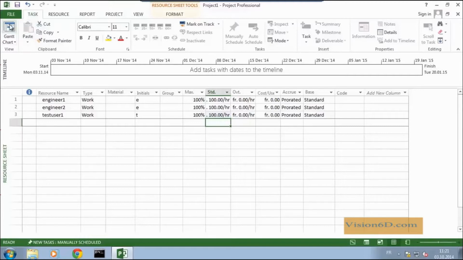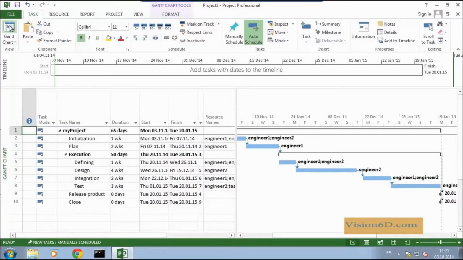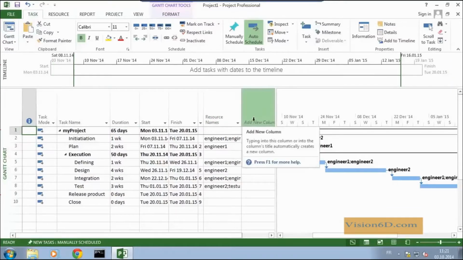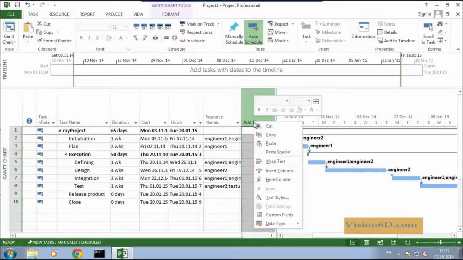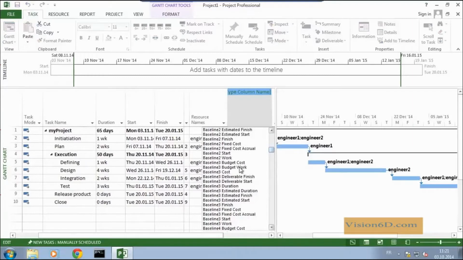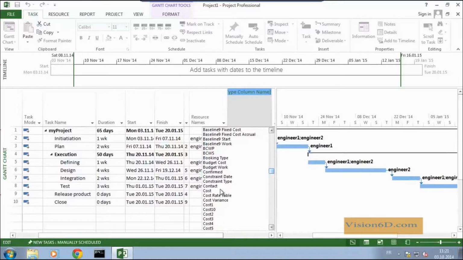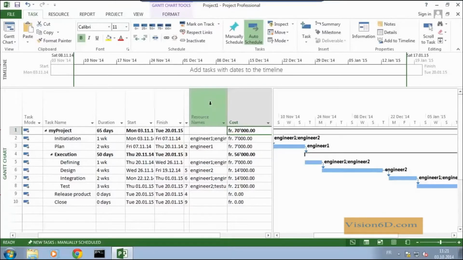Now I go back to the Gantt chart, and nothing has changed for the moment. I'm going to enlarge a bit here, and I'm going to add a column. Insert a column. And here we can see, almost like magic, the costs have been calculated by MS Project by itself. This is simply due to the fact that we've added resources. They multiply the resources by the working time and multiply it by the hourly rate.